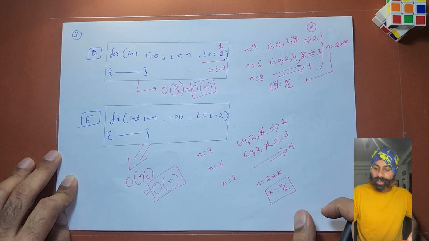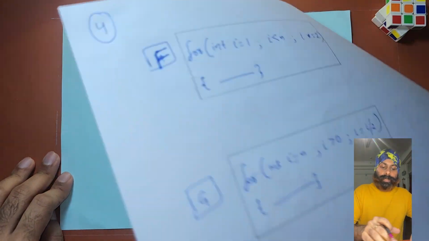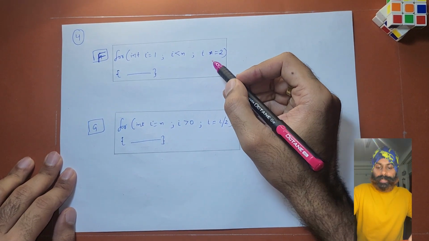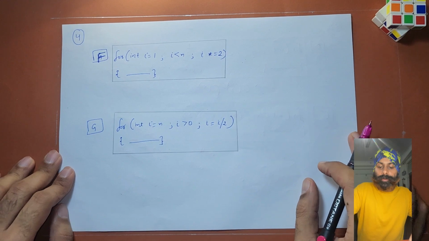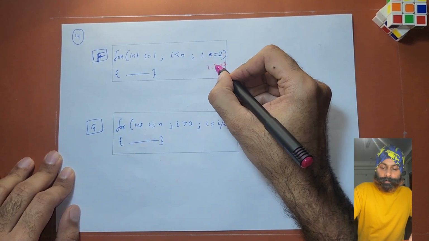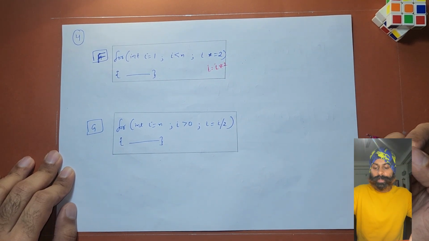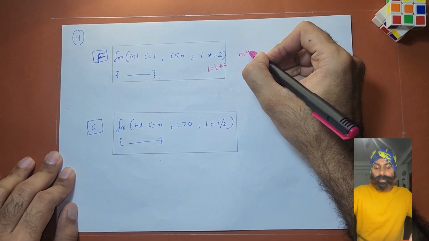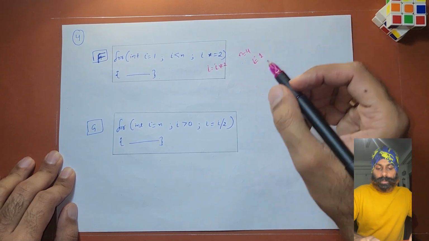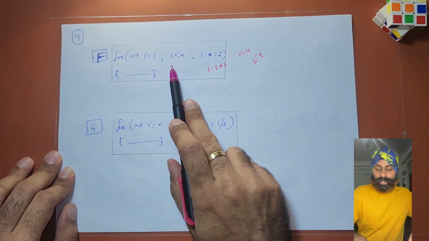Anyways, moving ahead, let us take couple of more examples, right? So now what I have done is here it is not i plus 2, here i is equal to i multiply by 2, right? So we are multiplying by 2 this time. Okay. Again, take examples. Okay. Say n is equal to 4. When n is equal to 4, i is equal to 1. i is less than 4. 1 is less than 4. Yes, it will go inside.